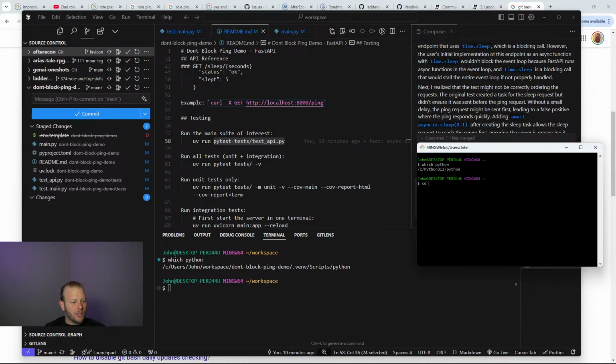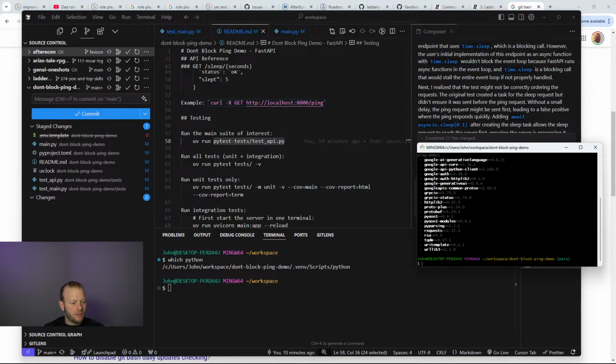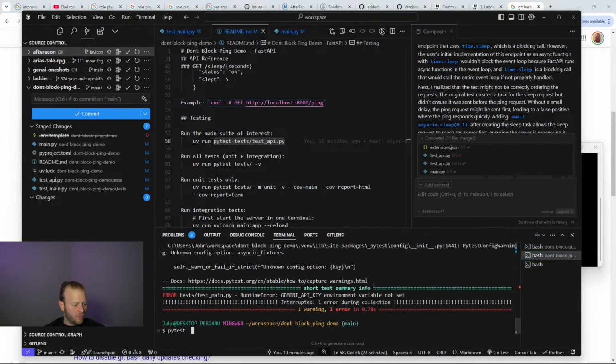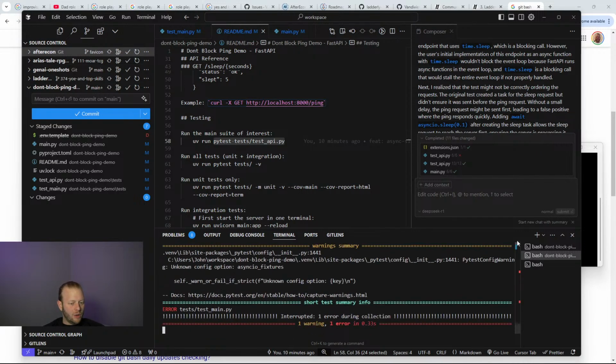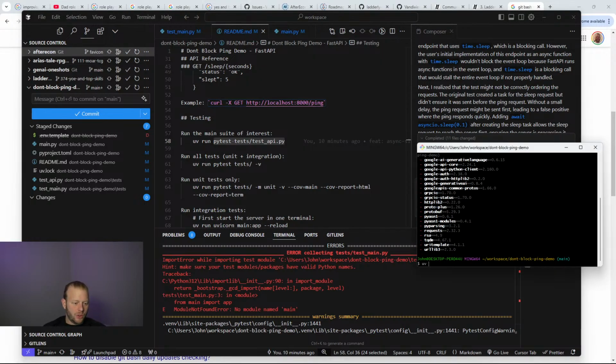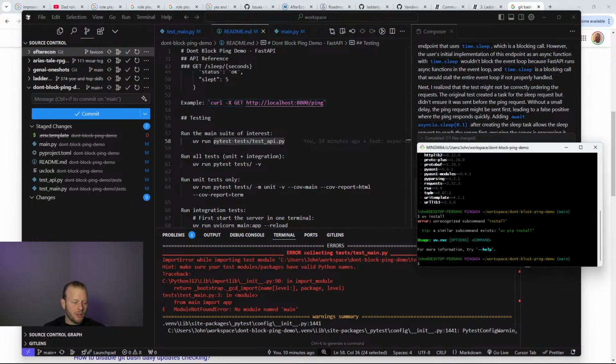So here I'm going to go cd workspace. Now that I'm here, what do I want to do? I want to UV sync. Okay. Now that uninstalled a bunch of stuff, so now I shouldn't get the library level issue. Can't find main. Okay, so UV install, UV pip install.